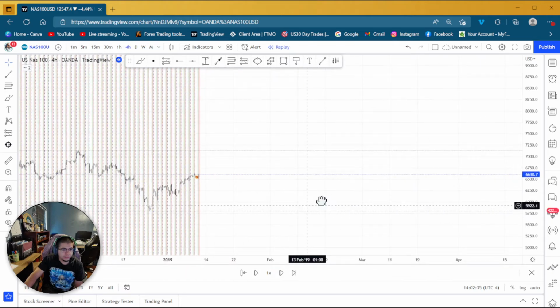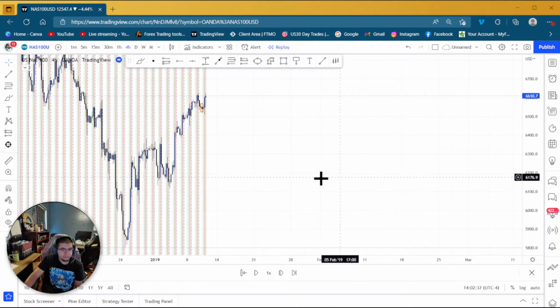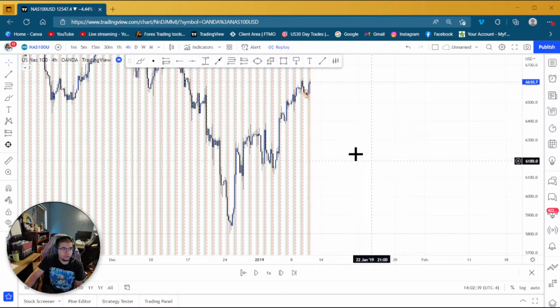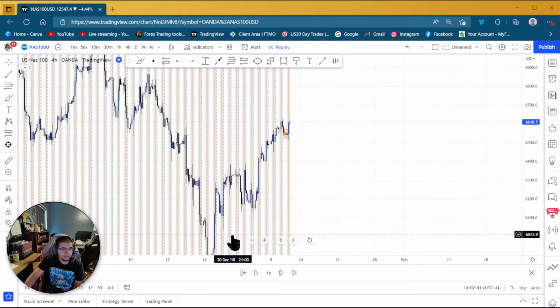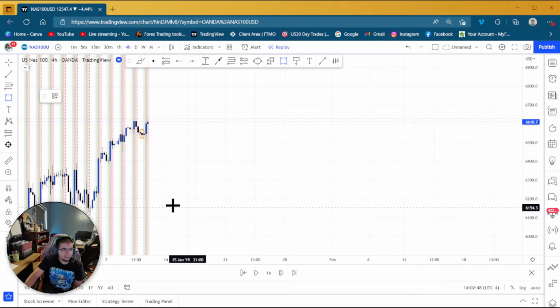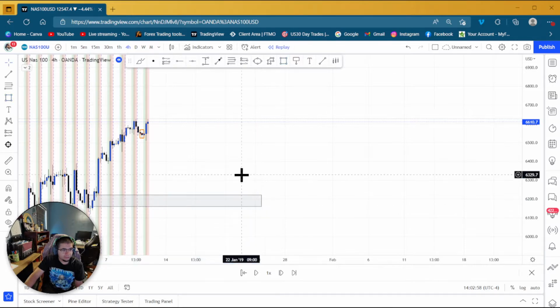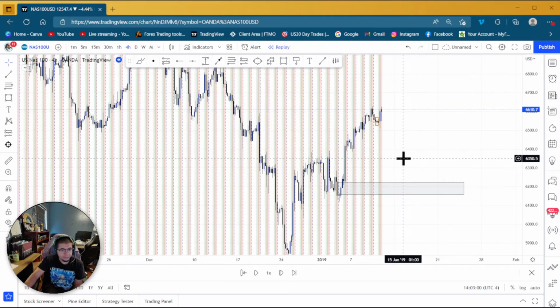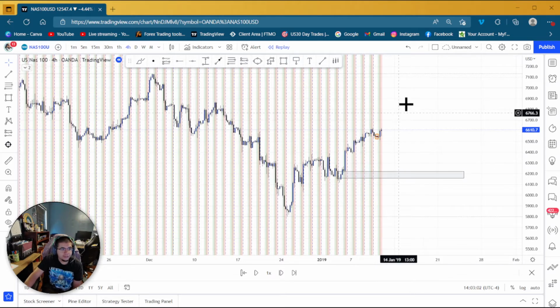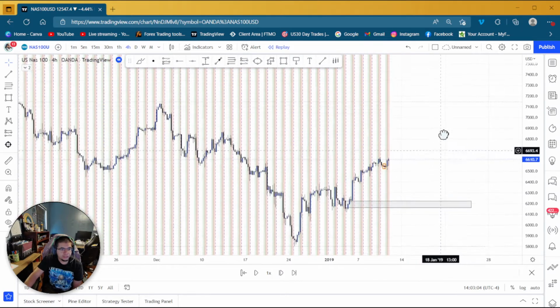So what I'm going to do is just draw out some order blocks. So we have this move down candle. There's this order block that could be tapped into right here. It's the last down candle before the move up, which would be this black candle. Draw it out. At some point, I feel like price is going to have to come into that area. If not, that's okay.